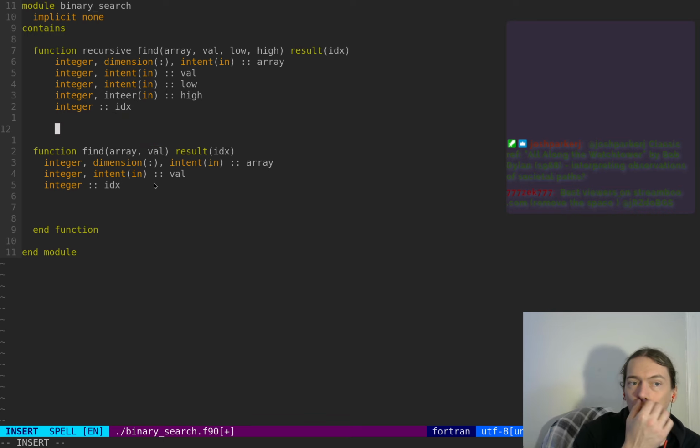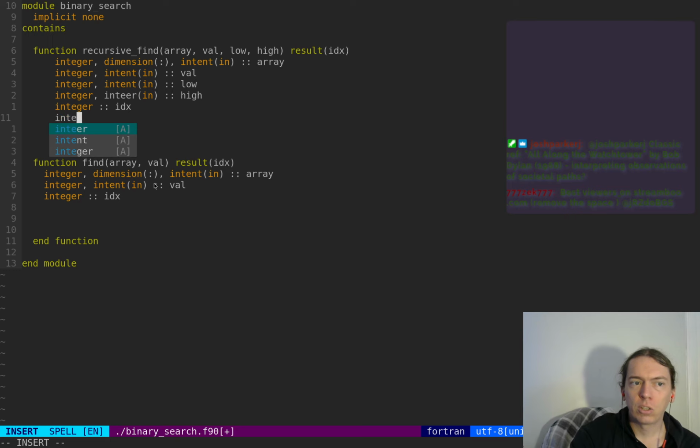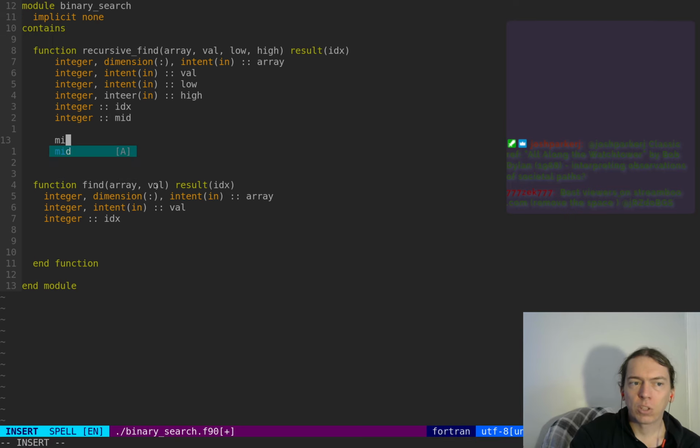Okay, so now we're going to define mid, so integer mid, and we'll say mid equals low plus high, let's see, low plus high divided by 2, right?